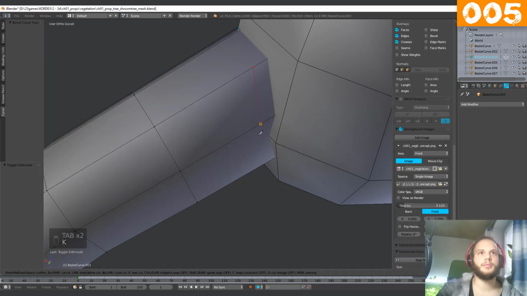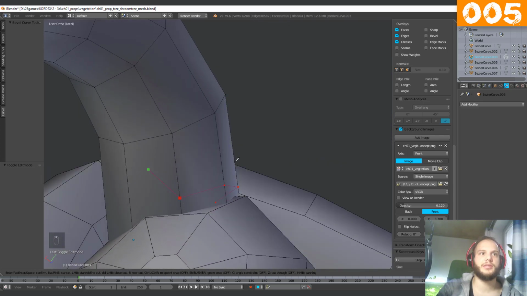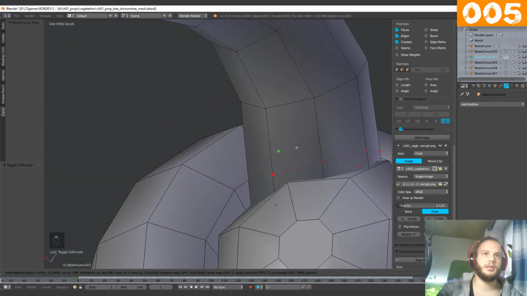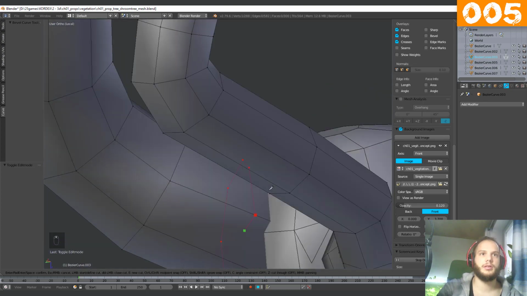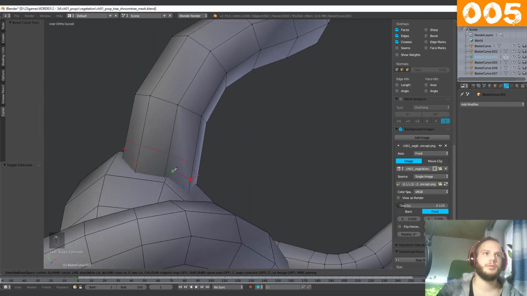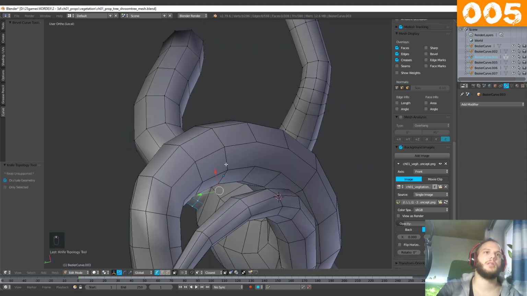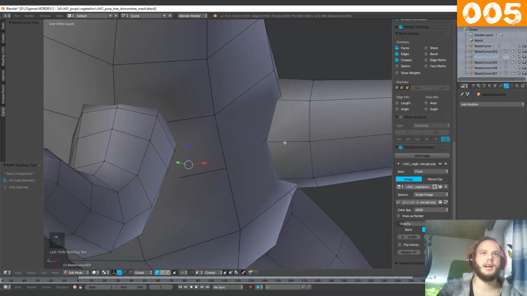Knife tool, bring in the edges or the vertices. Yes, so we have this edge ring now, and this will be the last one.